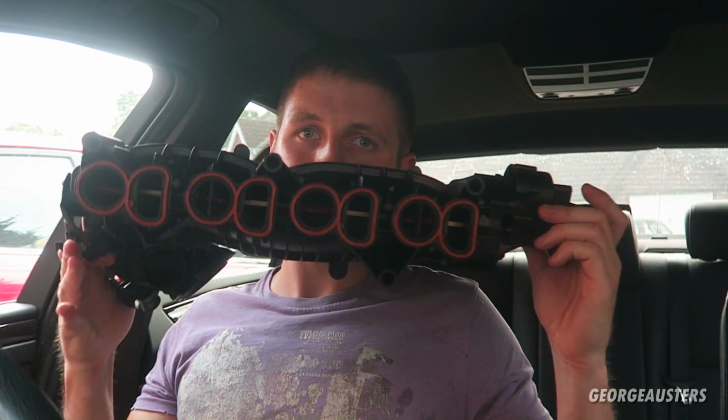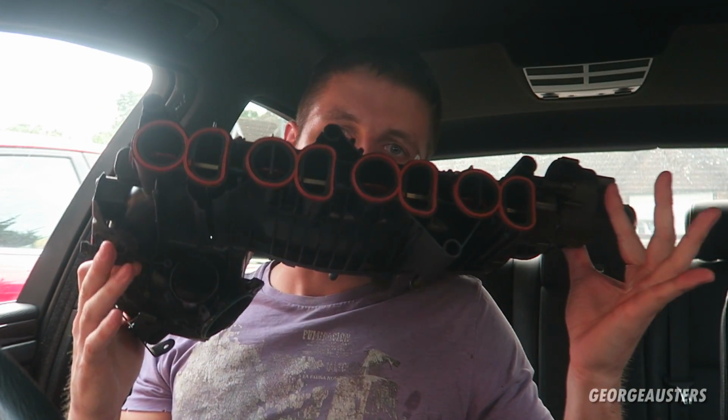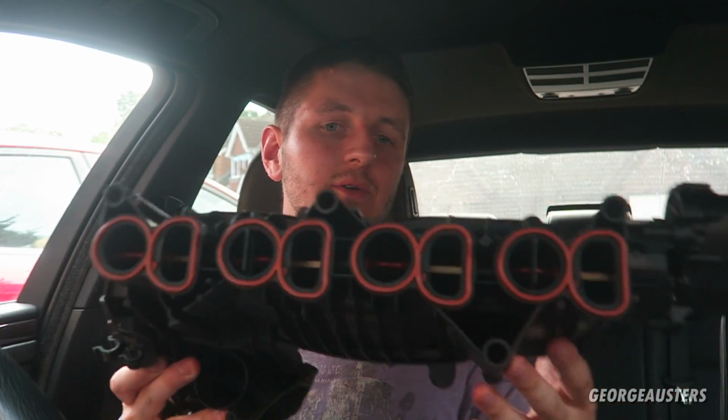I've talked about the downsides of doing the swirl flap delete. You lose the low down torque and you lose a little bit of MPG as well. So I've actually gone down another route, and I will be replacing the intake manifold completely. Right here I have a new BMW N47 intake manifold. I say new, it's refurbished.